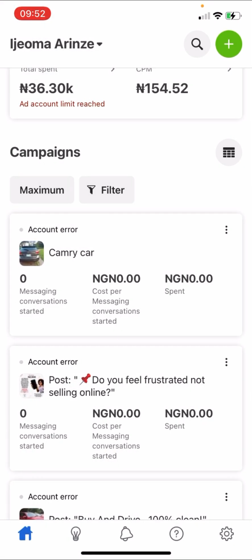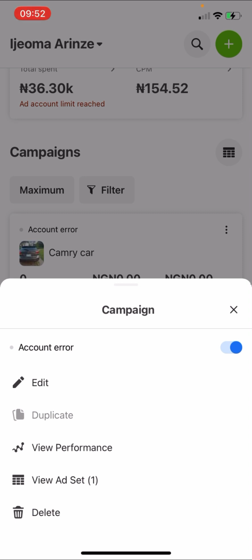Then, sorry, let me come again to it. And then if you want to even delete, you can see delete down here. Like I told you, if you run two ads, keep the one that's doing best, and click and delete the second one. You can delete here. Then if you want to edit, because like I told you, doing an ad from Instagram directly is not a complete targeted ad.